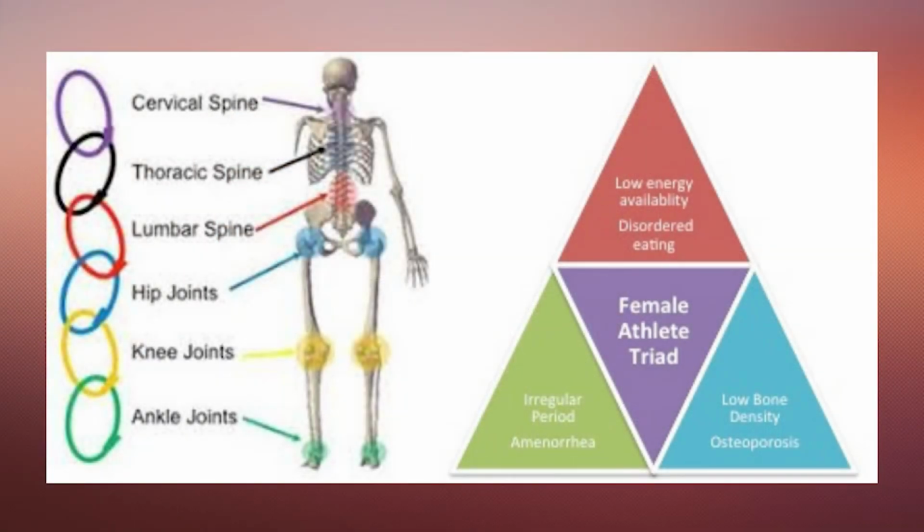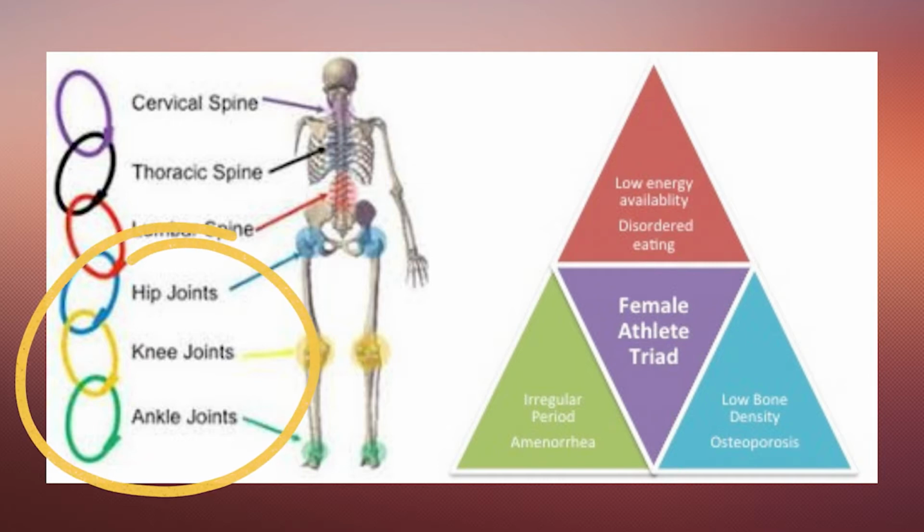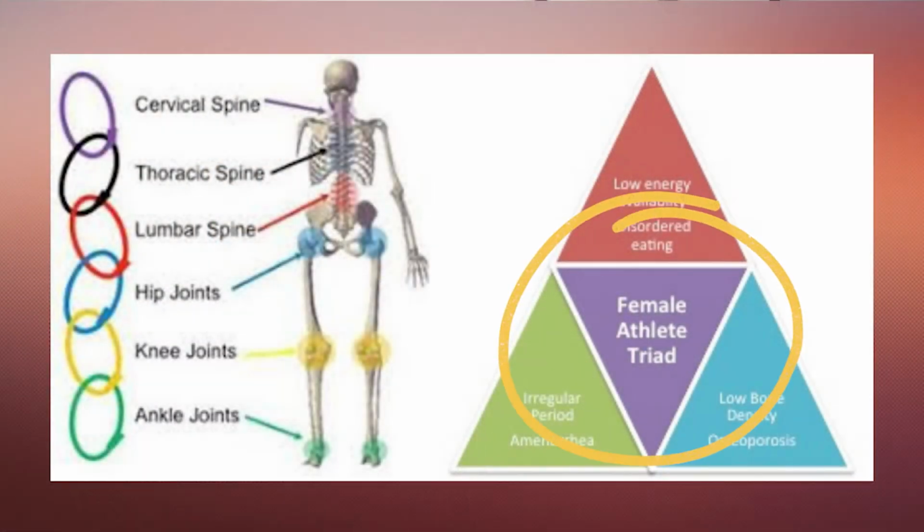To continue on with this topic, the body is like a kinetic chain. So the lower extremity consists of the hip, knee, and ankle, which all work together in order for us to function. So having an injury to the ankle can likely lead to instability to another joint. No matter what the injury is, it's important to address the linked joints in that kinetic chain, and that oftentimes can play a role in the injury. And then a last cause that's more correlated to women is the female triad.